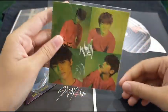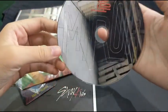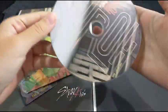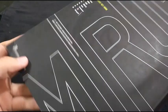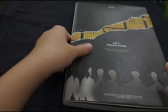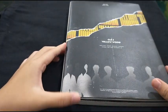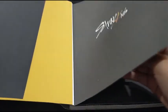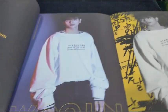Oh, it's classy, right? Boom, a title track, and well done. Here is Clé Yellow Wood, and this is a special album. So who's there? Oh, there's Seungmin.